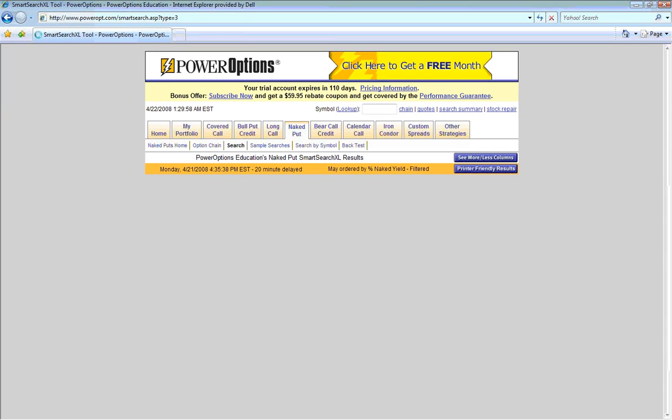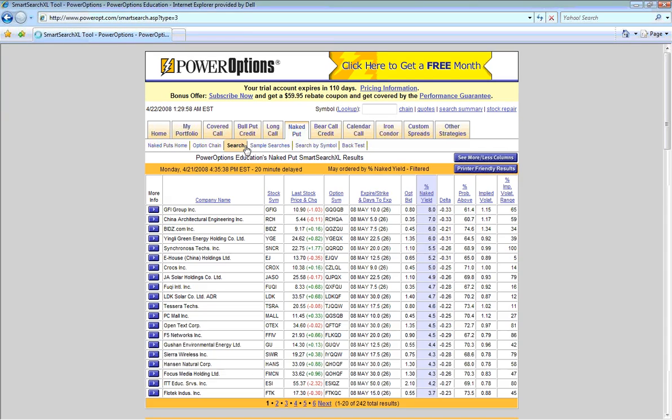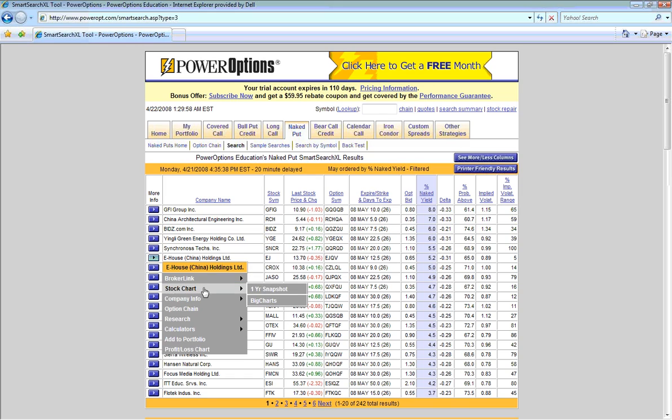Once I click on the search tool, I'll see several results that are based on the default criteria. Once I have these results in front of me, or I change the criteria listed in the parameter field below to find only those positions that match what I'm looking for, I can click the More Information buttons, those little blue buttons next to each position, to further research the position by linking to the stock chart, company information, research, and so forth. But I can also link the trade that I found directly into the portfolio tool by simply clicking the Add to Portfolio link.